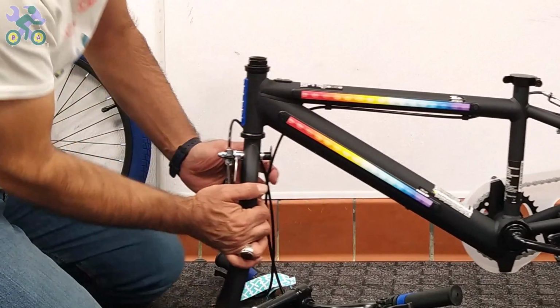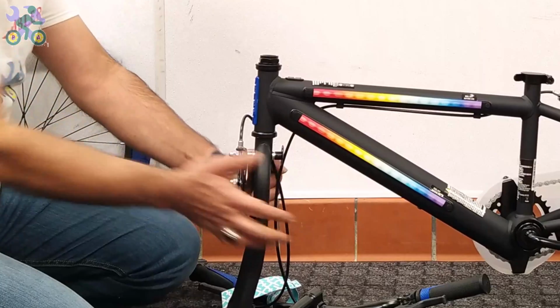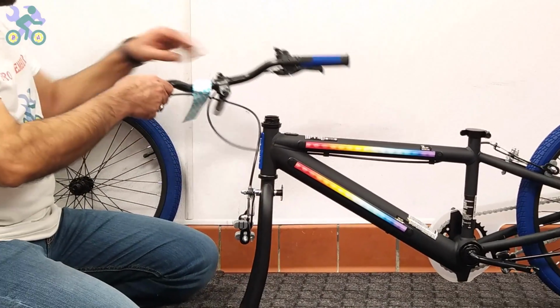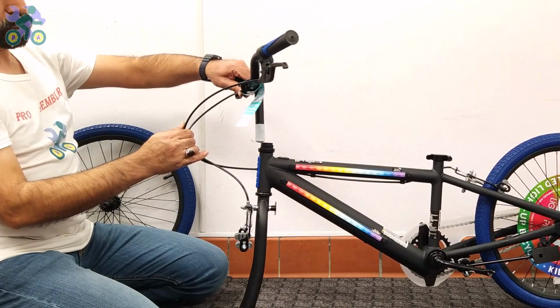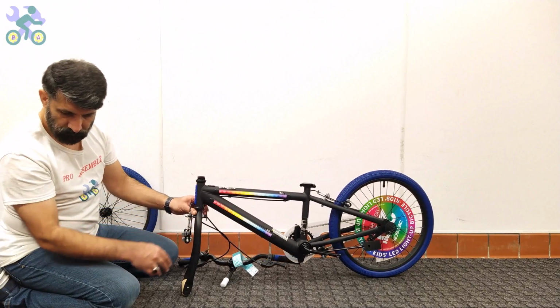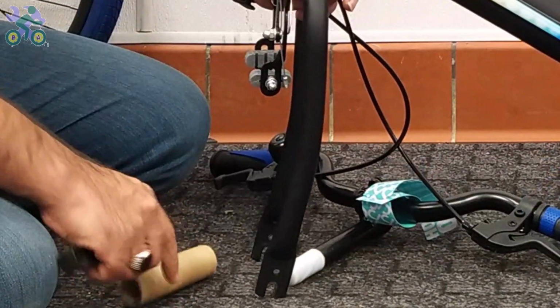To determine the correct direction, turn the fork so that the brake system is facing forward. Also, the brake cables should be placed in front or outside of the fork instead of inside or behind the fork. If present, remove the plastic piece from the end of the fork.